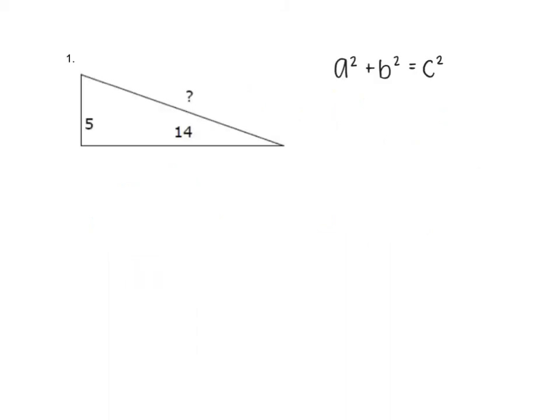For this problem, we are going to first plug in our values into the Pythagorean theorem equation of a squared plus b squared equals c squared. So, we have 5 and 14. These are our legs, and we remember that our legs are represented by a and b. So we have 5 squared plus 14 squared equals c squared. C squared being the squared value of our hypotenuse length, which is what we're trying to solve for.